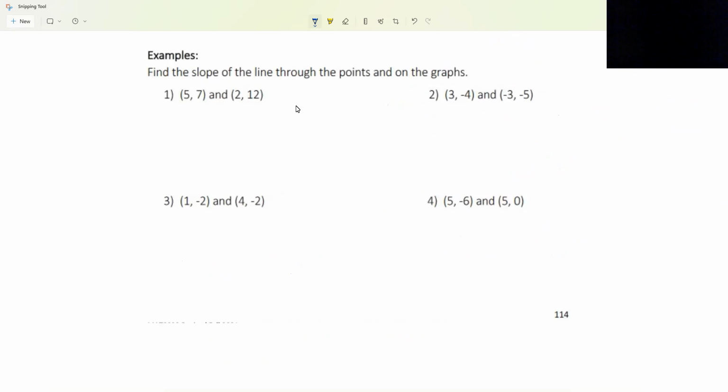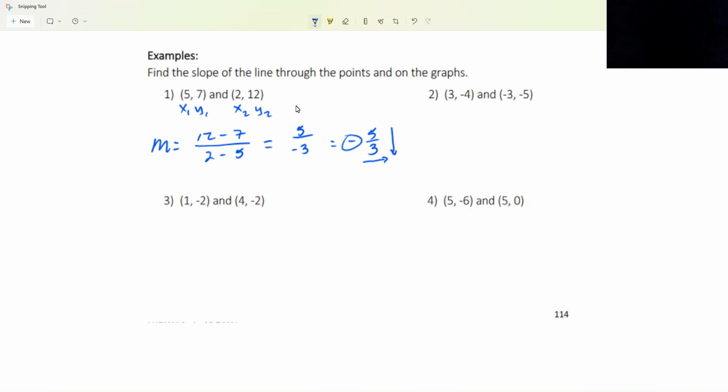So I'm going to say, you can be x1, y1, and you can be x2, y2, and I'm just going to plug them in. I get m is equal to 12 minus 7 over 2 minus 5. I'm going to get 5 on the top and negative 3 on the bottom. I'm going to write this as negative 5/3. That means for every 3 units I move to the right, I'm going to go down 5 units, and that's what that negative is telling me. If it were positive, then I'd move 3 to the right and then up 5.